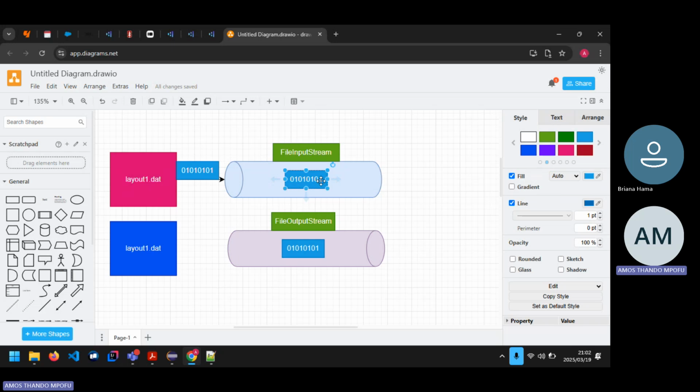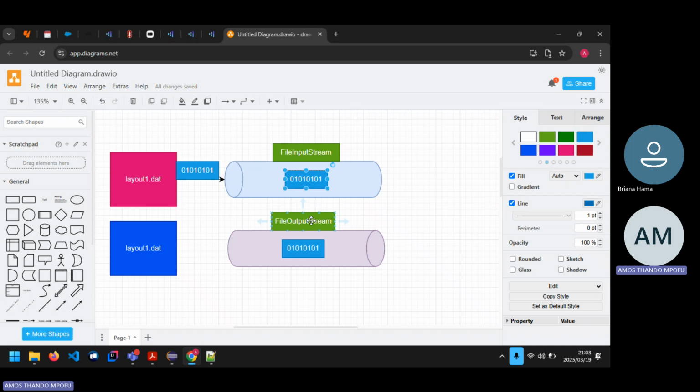Then those zeros and ones, the file input stream and file output stream classes, they have limitations. Remember, the first limitation is that you only read bytes. Basically, you have physical zeros and ones. What am I gonna do with zeros and ones? The user can't interpret that. They don't understand that. And I can't even find whether it's a string or calculate. What if I want to calculate a sum or something? You see, it becomes very difficult.